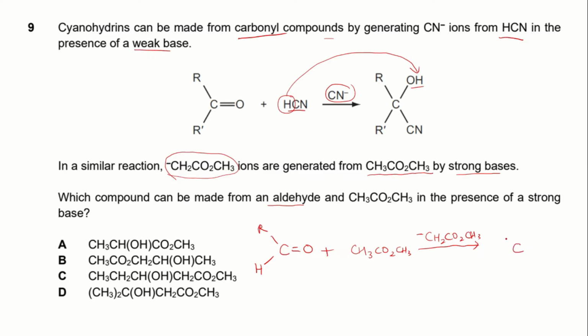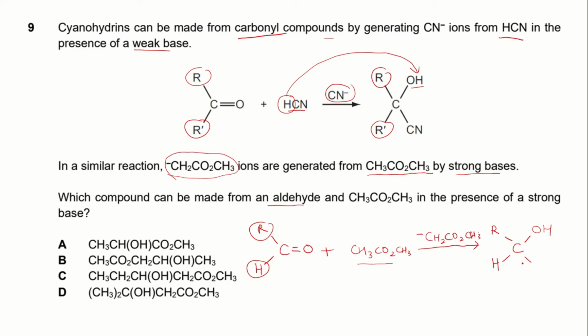So what is the product that is formed? Can you see from this example, these two alkyl groups didn't change throughout the whole reaction. So this R and this H group shouldn't change also. So just copy it down, R and H. So in the product, the O accepted the H and became OH. So where does this H come from? Now see, this ester lost an H plus and formed this carbanion. So the H plus is actually accepted by the O and becomes OH. Double bond no more, became single bond. So this also became single bond.